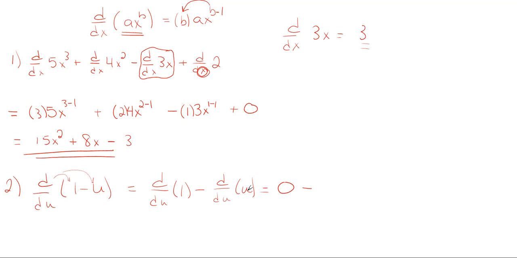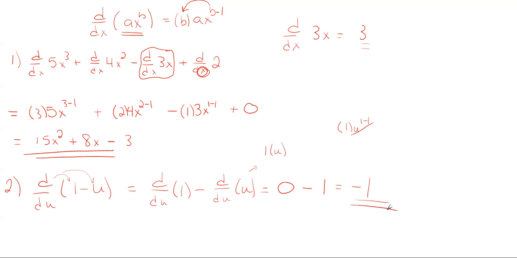And now we have minus the derivative of u. Well, this is essentially just 1 times u. And like before, when you have an expression that is just the constant times your variable you're taking the derivative with respect to, it just comes out to be that constant value. So in this case, our constant is 1. Because if we want to write it out, it'd be 1u to the 1 minus 1, which just goes u to the 0. We're left with 1. So essentially this expression boils down to -1.